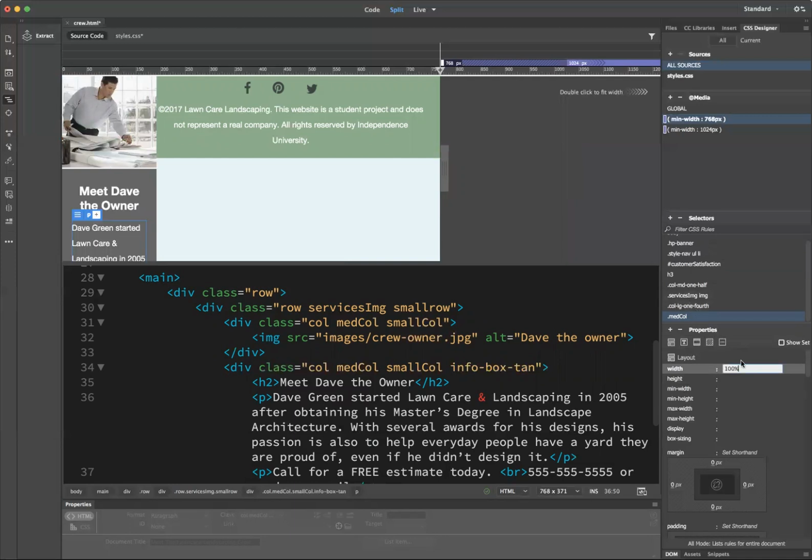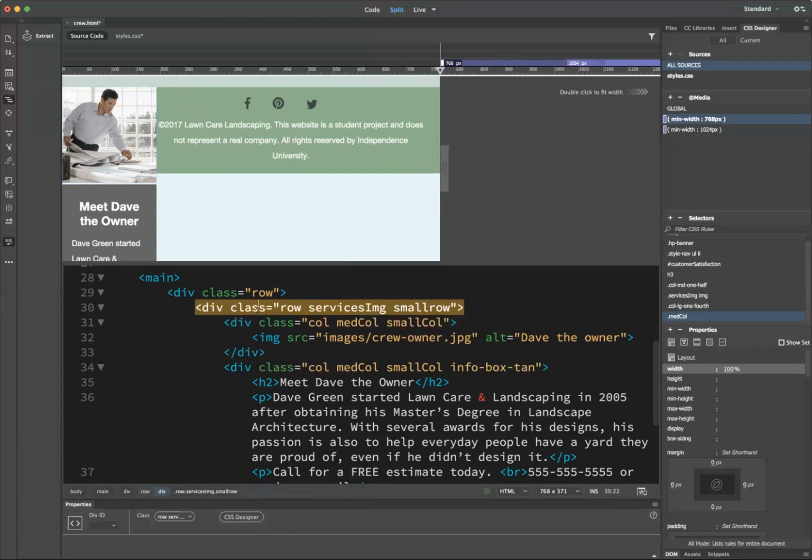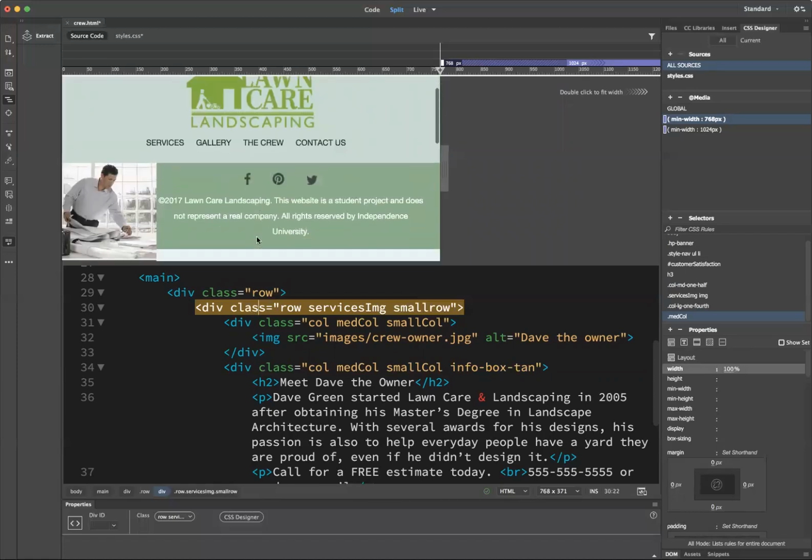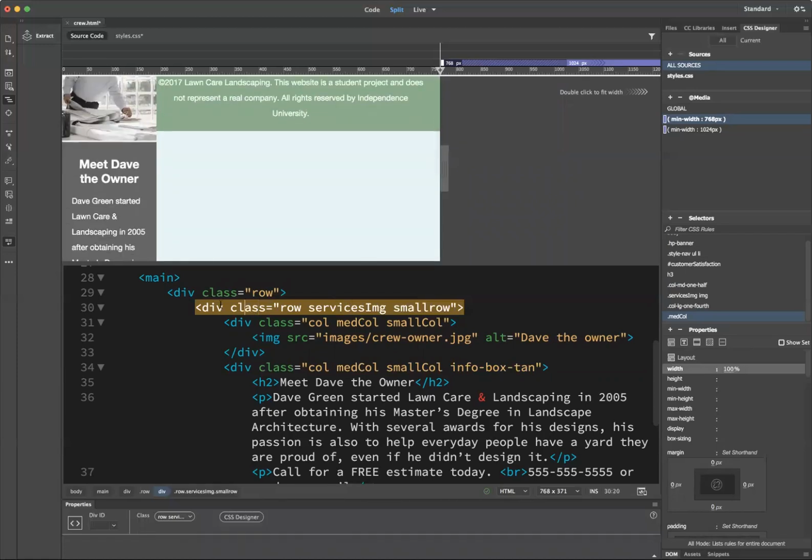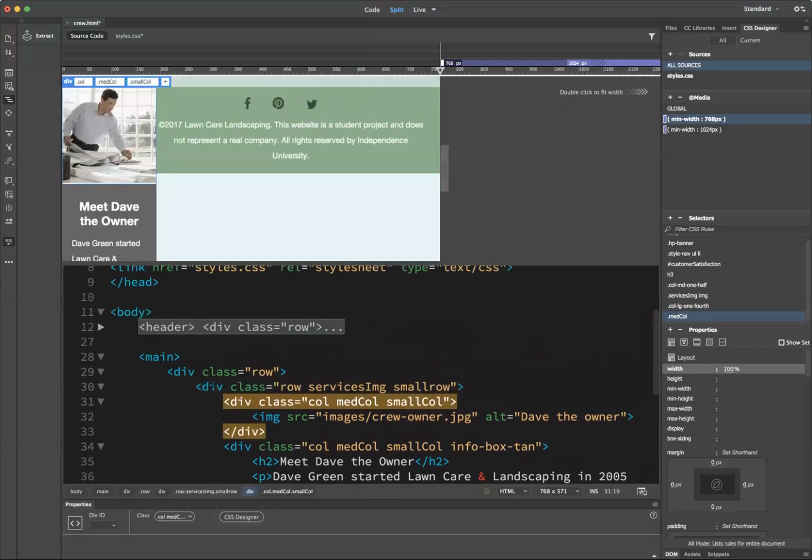I think we need our small row rule here. No. Let's see where our row is here. Come on, show me the row. There's that. Give me the row.